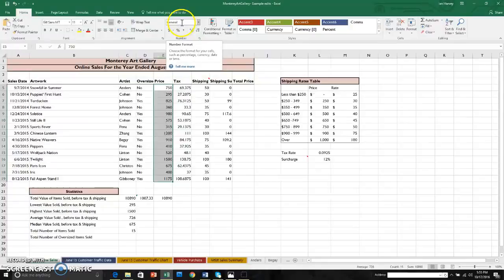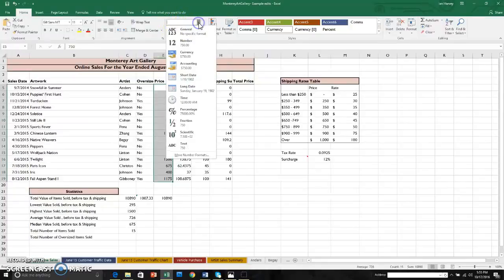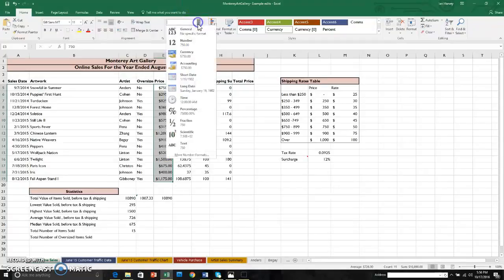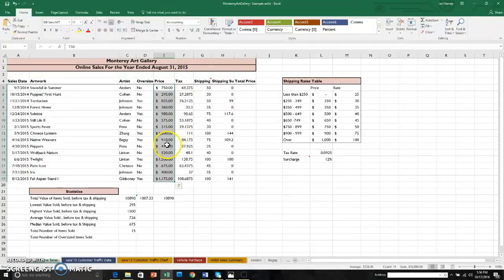Up here, in the number format section, we know that this is in general format. If I click down, this gives me a bunch of different formats that we could place these in. For example, if I select currency, it will now place them with dollar signs and with zeros at the end, right? So there's currency. That's just another way of looking at it. Let's just choose accounting here. So we'll choose accounting, and that changed it only in the fact that it took the dollar signs and moved them to the left side of our box.